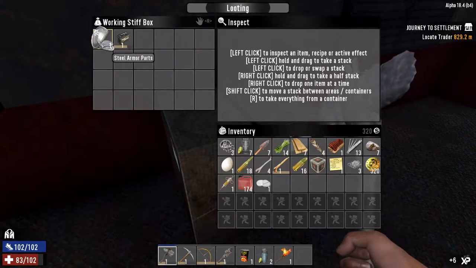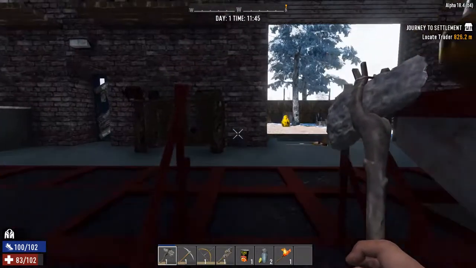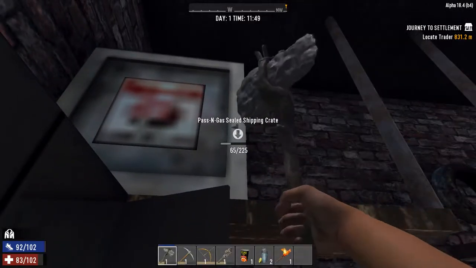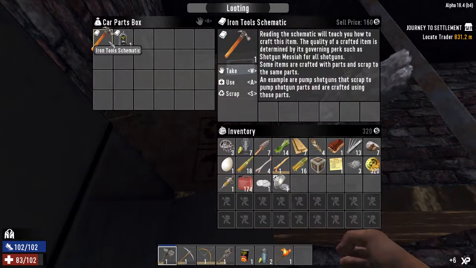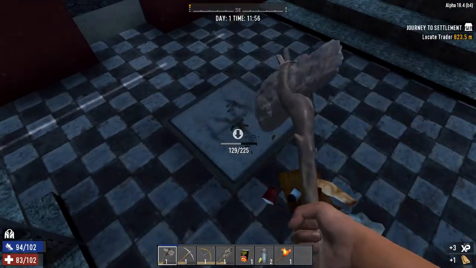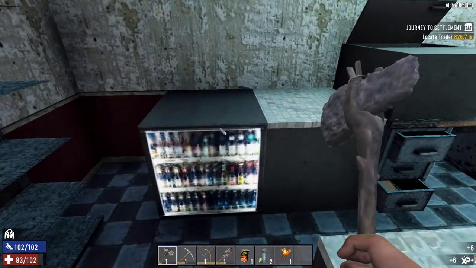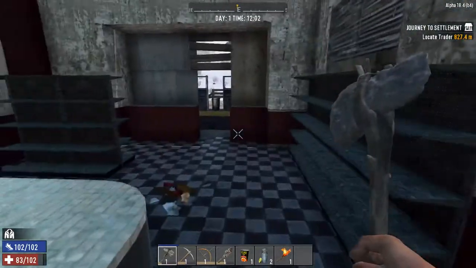What else in here? Car battery, steel armor parts. Sure. Of course, there's something up here. Of course. And I need to find a forge. Anything under here? In here. I don't need beer. And there's nothing in here at all. Okay. That's nice.